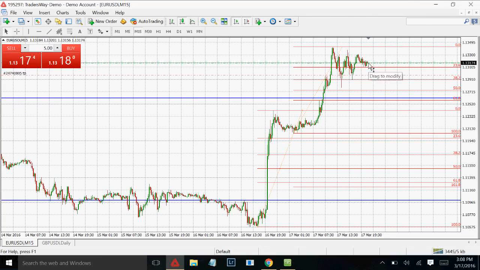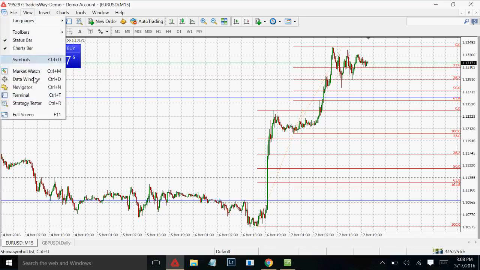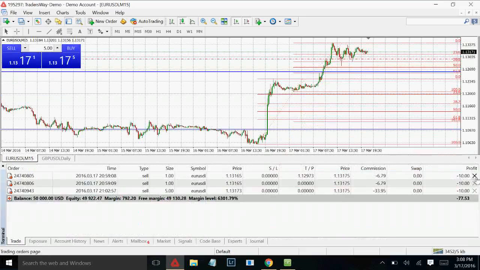So this right here can give us an indication to sell. Market could come down here. You can probably just sell it, probably about 20 pips. As you can see, I already have my trades in. Always put our stop losses. Let me show you guys. Let me take these trades out real quick.